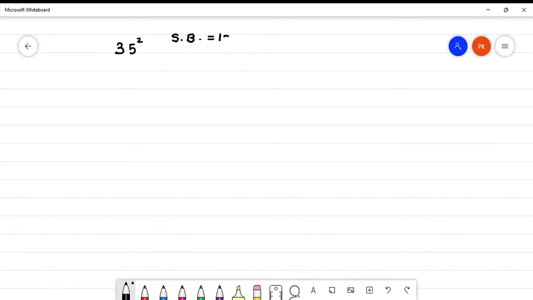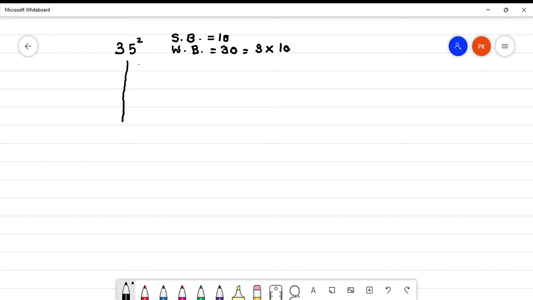But now as you can see here, the tens place is 3, that is 30, and hence I'll take one more base here, that is the working base. Working base, I'll take it as 30, and that is 3 times the standard base, 10. Okay, now we are going to follow the same steps here.